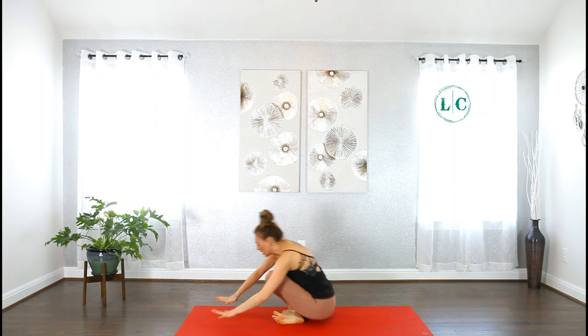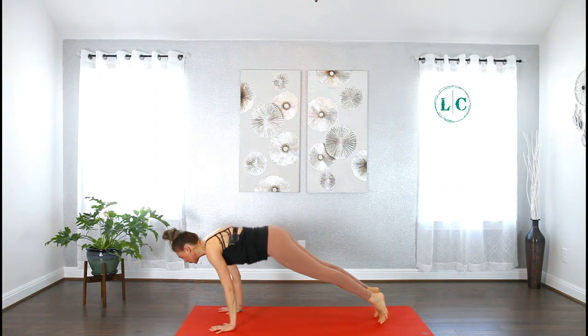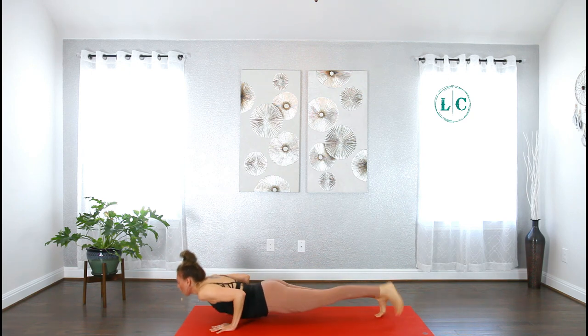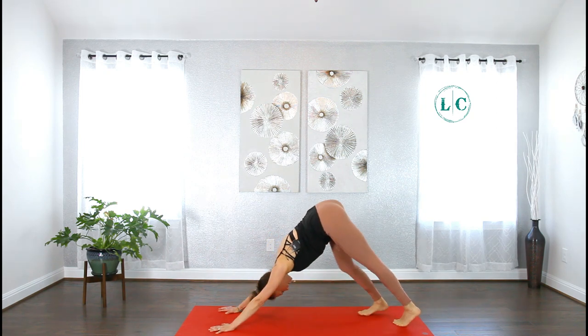Cross your ankles, plant your hands, step back to plank pose. Lower halfway or all the way, chaturanga. Cobra or upward facing dog. Inhale, shine your heart. Exhale, downward facing dog.